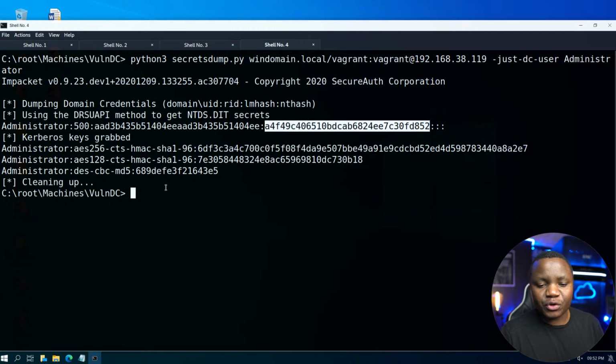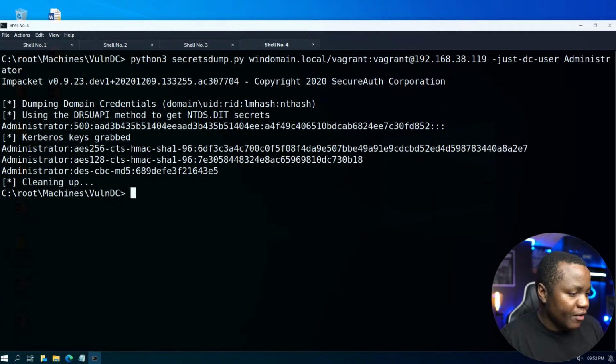So how do we use the hash to sign in? First, I'm going to use the hash to sign in on the actual domain controller. This time, I want to do a whoami, and it should show me that I'm in as an administrator. Then I'll use the same hash to prove to you that the same hash actually can go to any domain controller, domain machine that's in the domain. So let's use evil-winrm to save you from the grief.